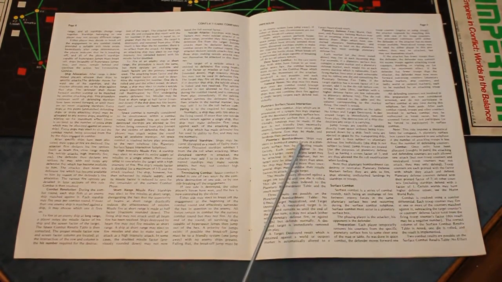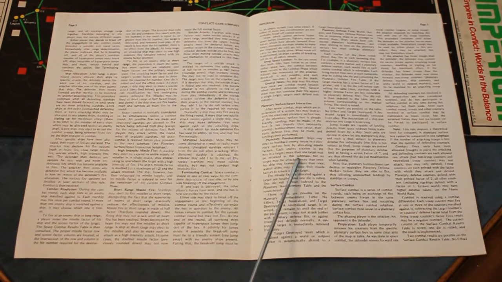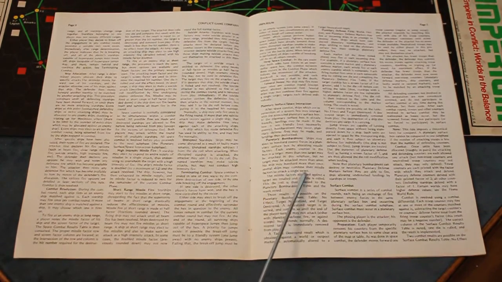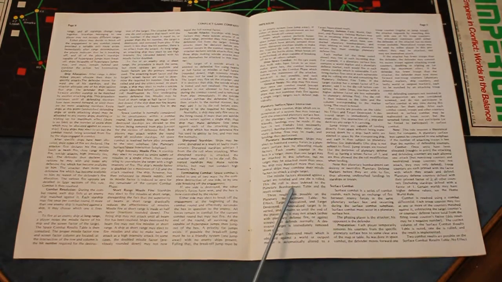Planetary bombardment. Ships may elect to bombard enemy forces on a planetary surface by allocating missile factors. Each enemy counter in the box is a target. More than one target may be attacked in a subphase, but no target may be attacked more than once. No ship may bombard more than once. Several ships may combine their missile factors to attack a single target. The missile factors allocated against the target are totaled and one die is rolled. This die roll is then indexed to the planetary bombardment table and the result is noted.